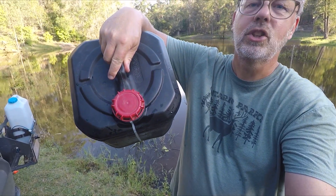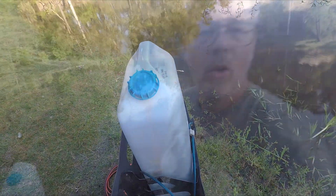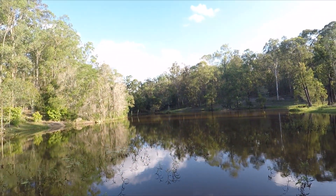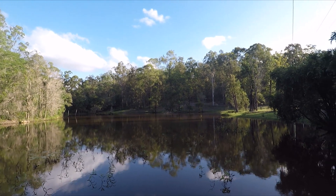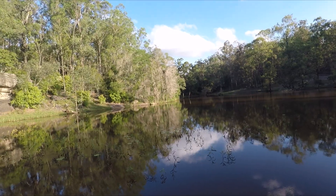One thing I do — and some of you might call me a little bit anal for this — is color code my drums. As you can see, this drum has a red cap and some of my other drums have blue caps. If I'm pulling water out of a dam, I'll put it in a container with a red cap, basically telling me that's not potable water and I should boil it before drinking. Anything with a blue cap is good clean drinking water. Despite the fact that this dam looks beautiful and peaceful, the fact of the matter is there's probably a whole host of cow waste in there — so this is a red cap dam.